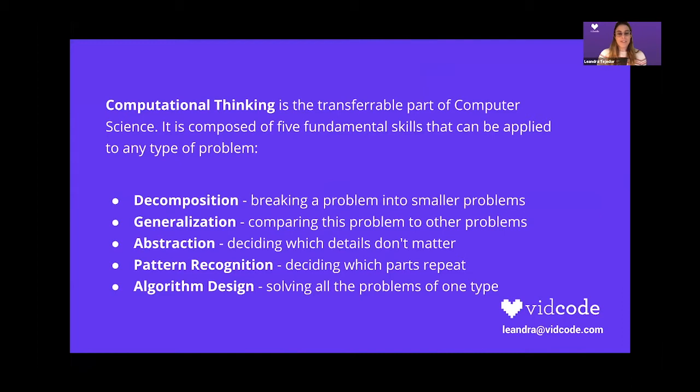We're going to be touching on all of these pieces of computational thinking in our examples today. Computational thinking is the transferable part of computer science. So it's the part that we really care about, even for the students who aren't going to go on to be programmers. They're still able to take skills like decomposition, generalization, abstraction, pattern recognition, and algorithm design, and apply them to other subjects and other things that they're doing in school or outside of school. And like I said, the projects we cover today are going to show examples of all of these different types of computational thinking.